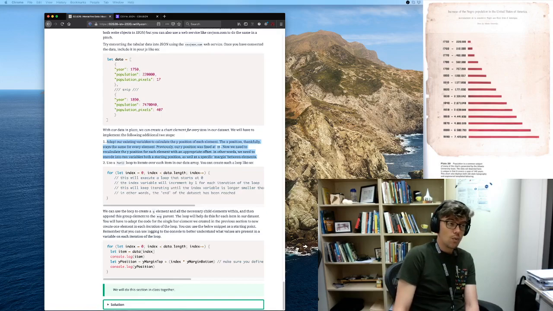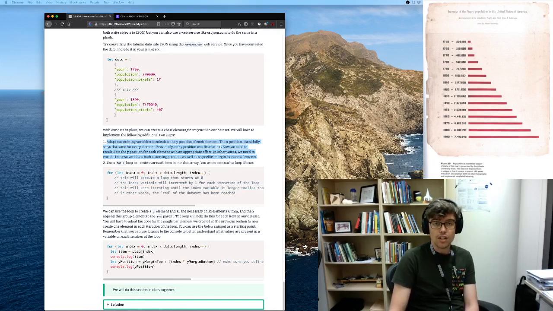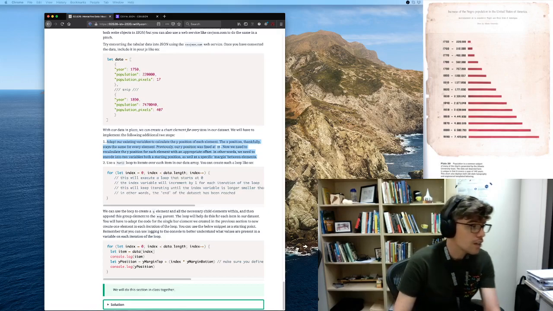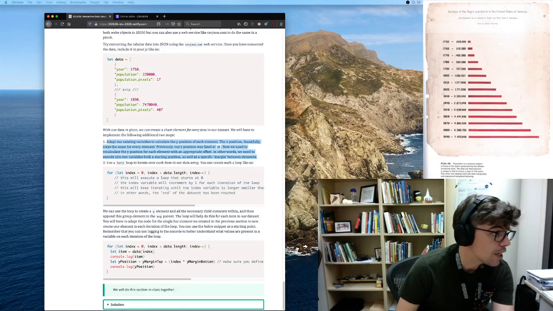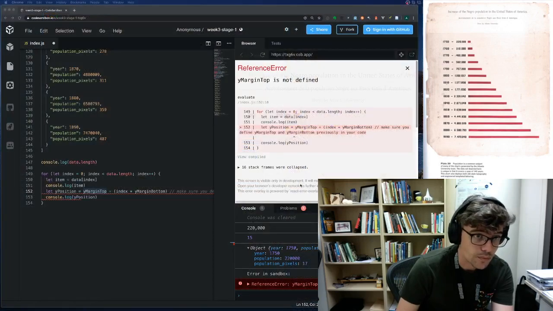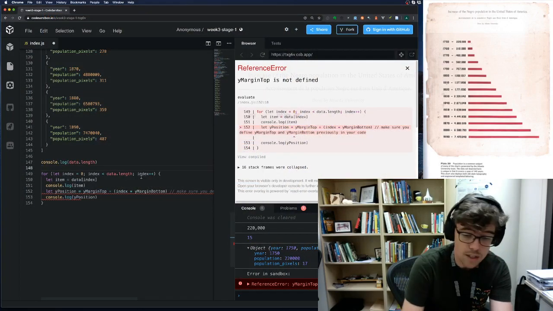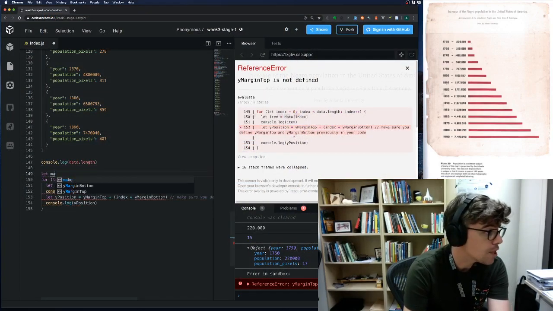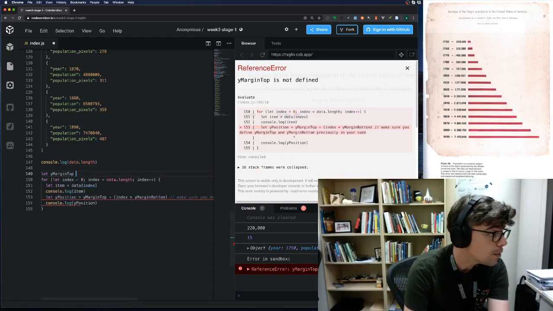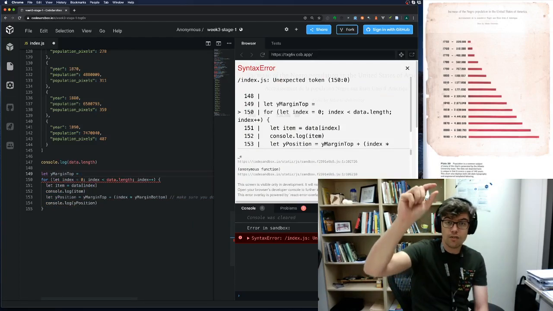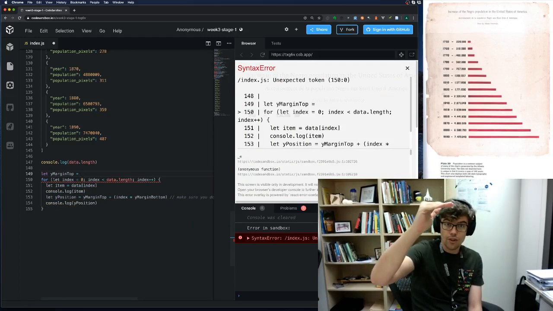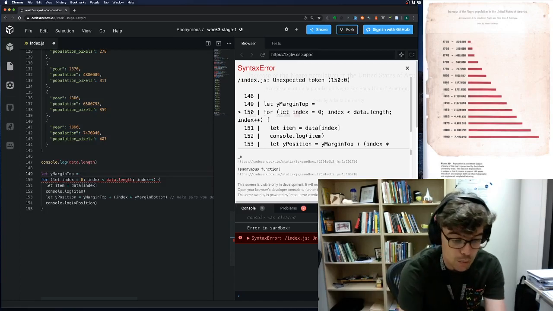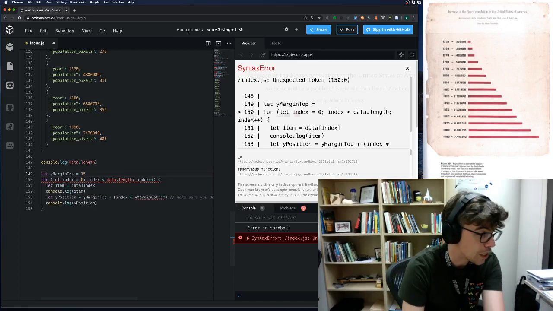And in this case, we need two specific ingredients for that. We need the initial offset. So I'm going to create that variable as we're talking about this. We need the initial offset, which I call y margin top, and that is the offset from the top of the paper, the top of the SVG, to the first bar element. And in the past, we have set that to 15.